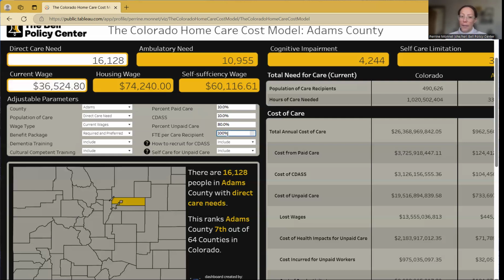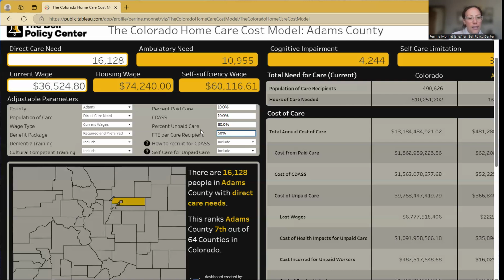That is the full-time equivalent schedule, 40 hours per week. If you wanted to assume that based on the population you've selected, recipients are actually getting on average maybe 20 hours of care per week, you could go ahead and directly change that and put that to be 50%.